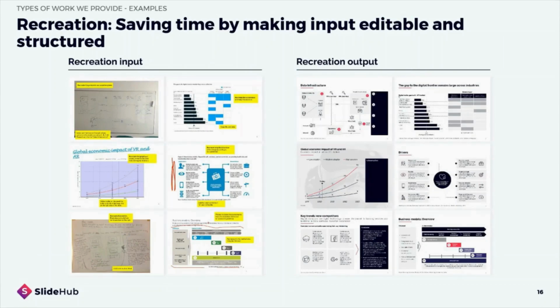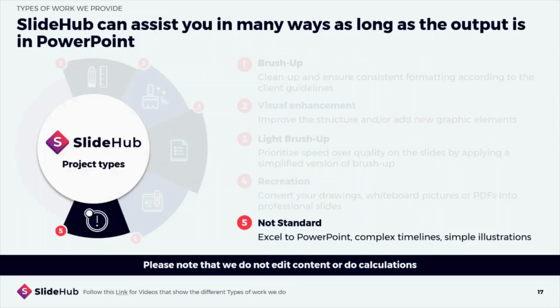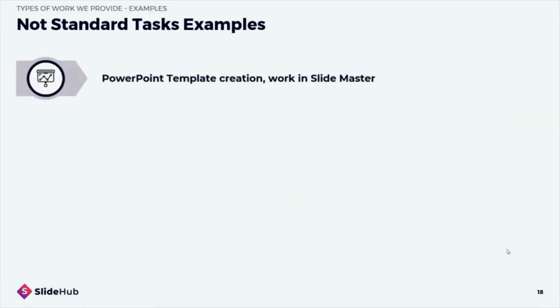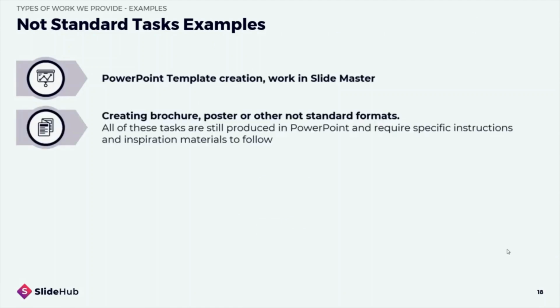Now let's talk about non-standard tasks. Non-standard tasks are anything that doesn't fit into our regular categories like brush up, visual enhancement, or recreation. These can include things like converting content from Excel to PowerPoint, creating complex timelines, building simple illustrations, and more. For example, creating PowerPoint templates in Slide Master, designing brochures or posters, or working on custom formats, all of those are considered non-standard. Even though they're all done in PowerPoint, they require more specific instructions and reference materials to make sure we capture your needs accurately.